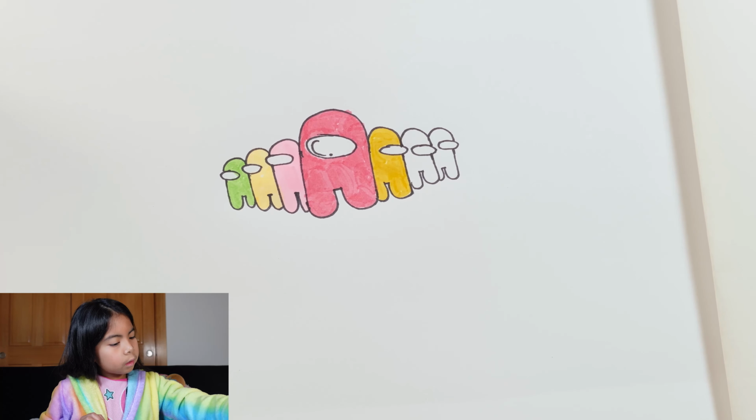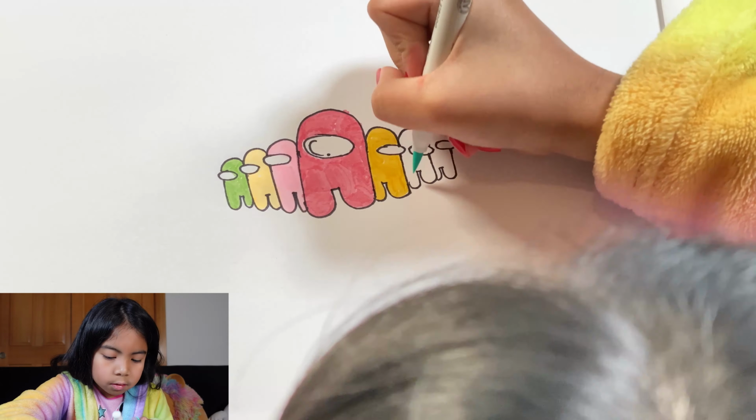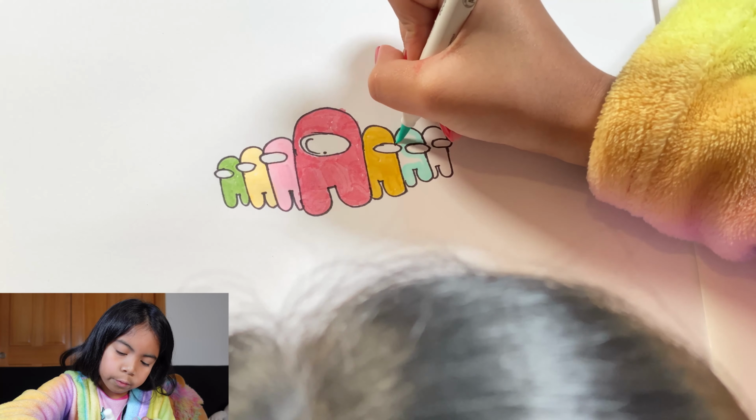Next color up is green. Let's do green over here. The green I had here was a little bit like lime green, but it made sense because in Among Us, the green is also pretty much like a lime. Next color up is blue. The blue is a little light, which is okay because I really love light colors. So yeah.